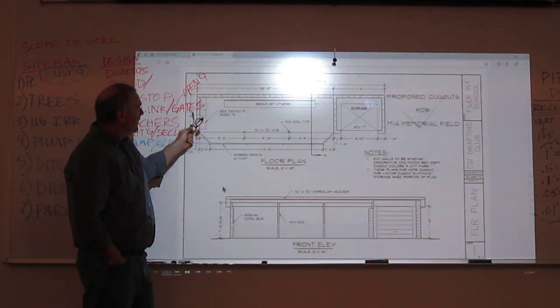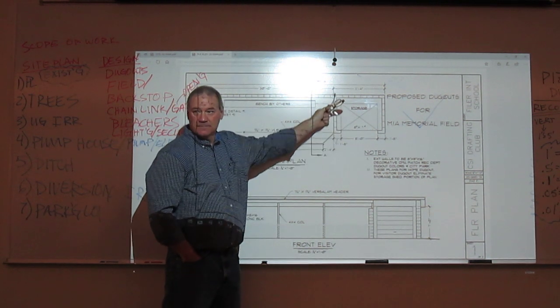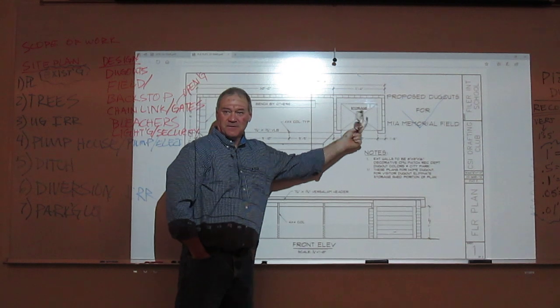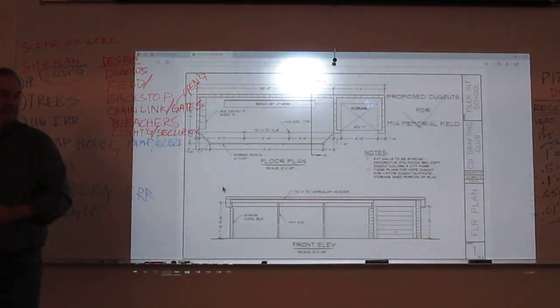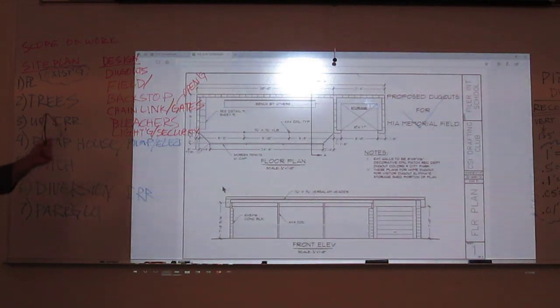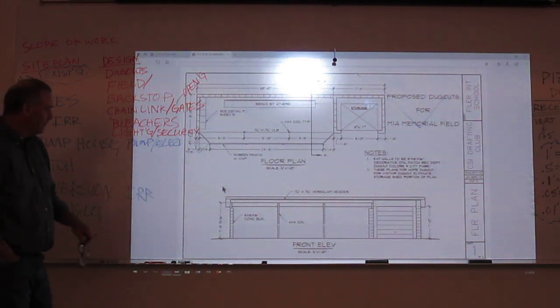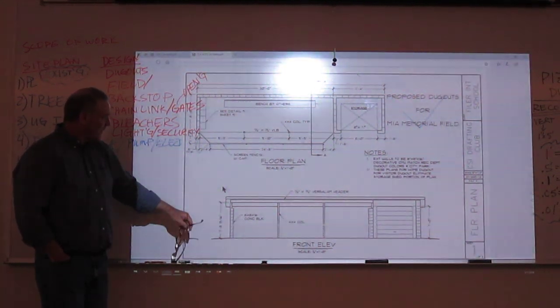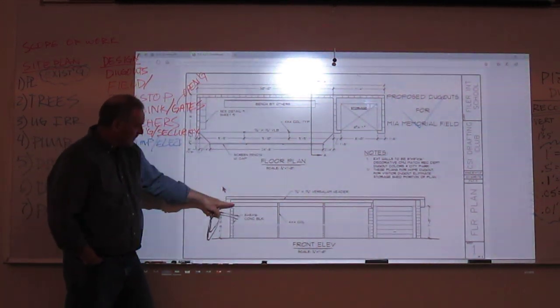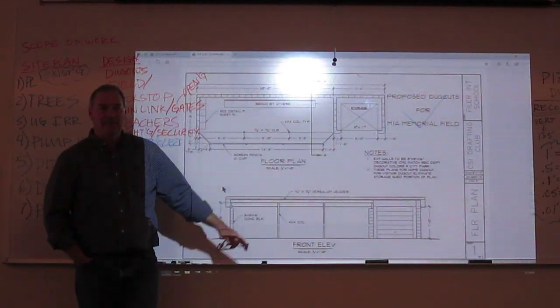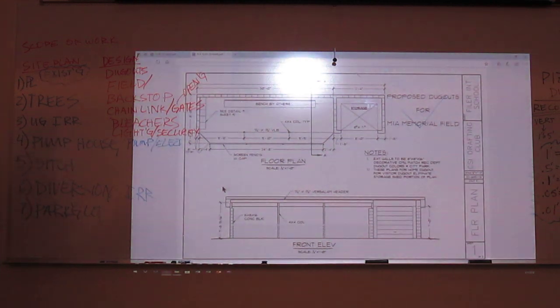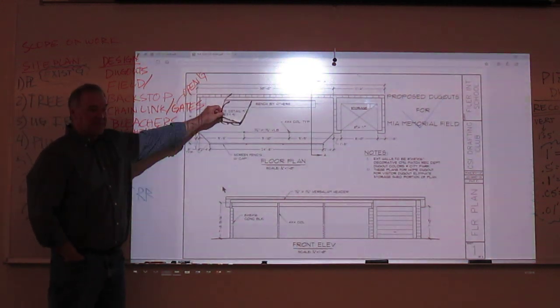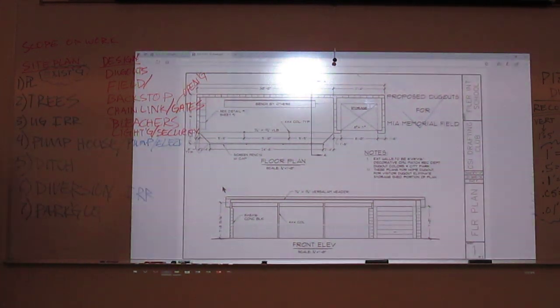The visitor dugout will be this thing through this exterior wall. The home dugout will have the storage shed added onto it. In essence, I think you can pretty much just replicate this drawing. Here you see the elevation. So in essence, we're going to have a couple four by four posts. There's a beam that runs across the top of it to carry the roof. Everything else sits on top of the CMUs. So there's your dimensions. This is the ones I staked out in the field. Minus that front of the apron.